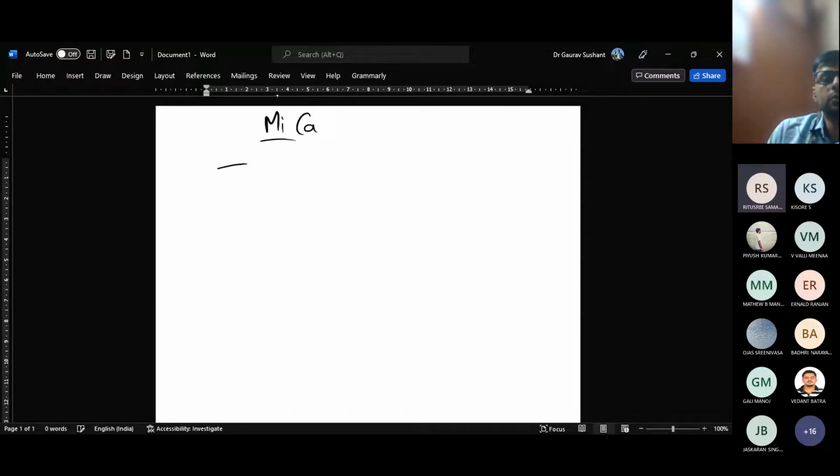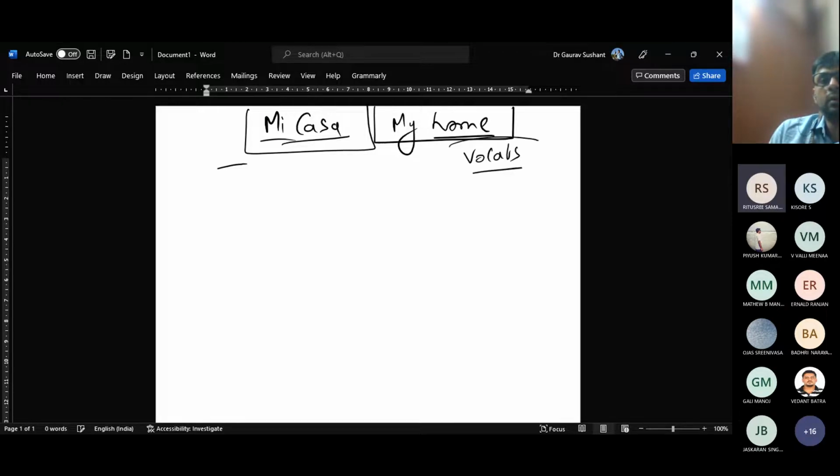So one of the topics in your syllabus is mi casa, my home. So how will you describe that? It's simple, whatever you can imagine in English can be written in Spanish also, and we are basically going to use the same basic grammar things which we have already done. But you need to know some of the vocabulary related to this home part, then it will be easy for you all to write those things. So I'm going to show you that.